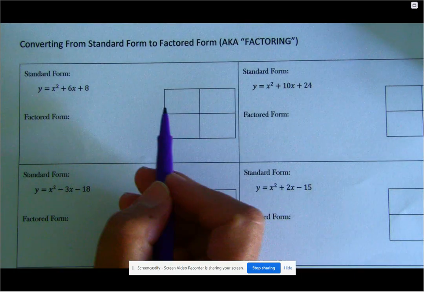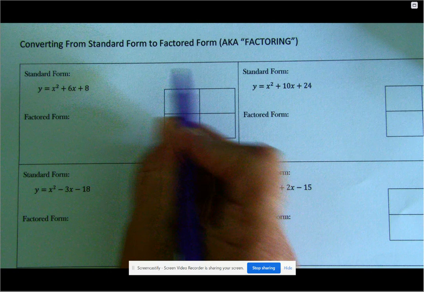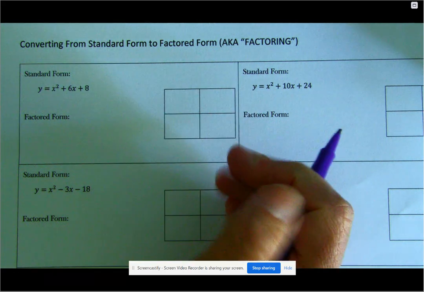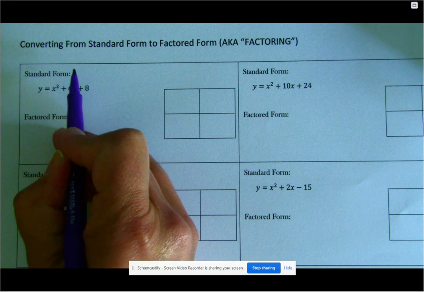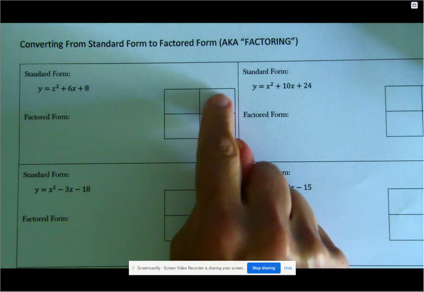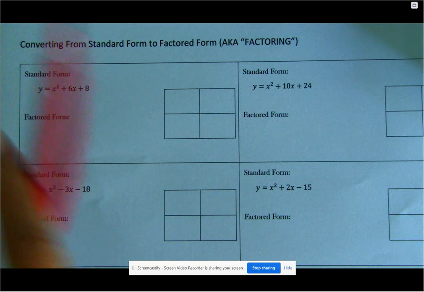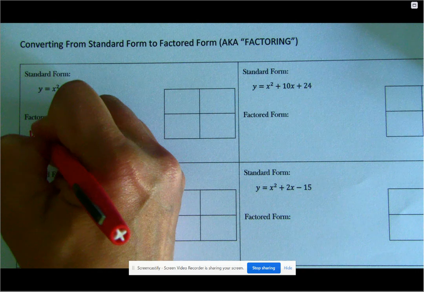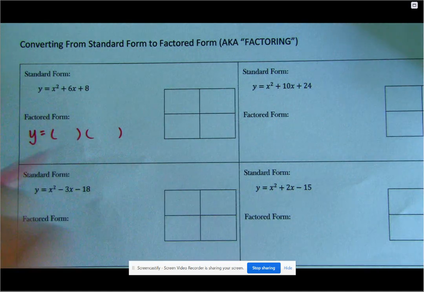So last week we had factored form, which were in the two binomials, and we were multiplying them out using the box method, and then we would simplify them and they would get to standard. So we're going to go backwards. For standard form, the four terms inside the box got simplified to the three terms. So let's just think of what we're after when we get to factored form. Factored form is going to look like this, right? And these are going to be two binomials.